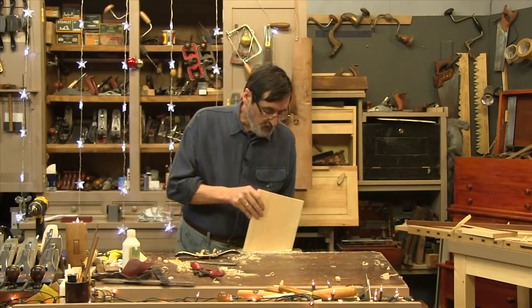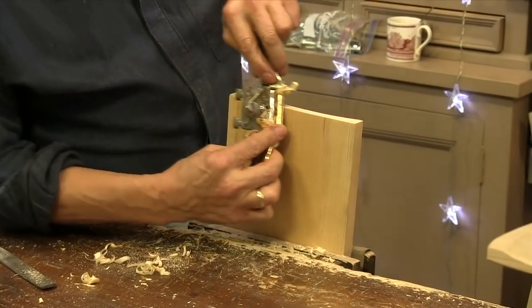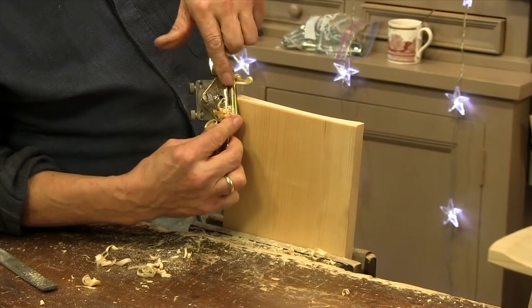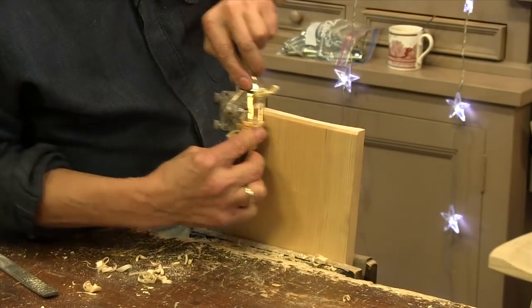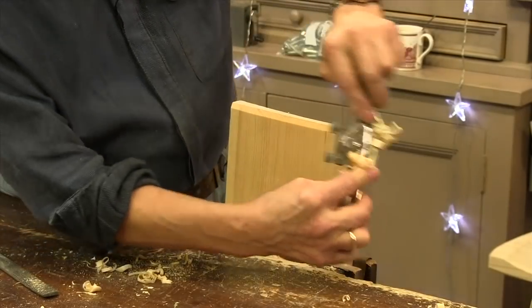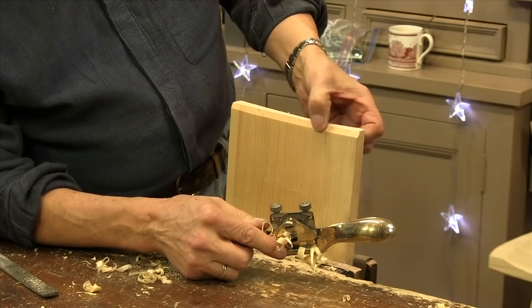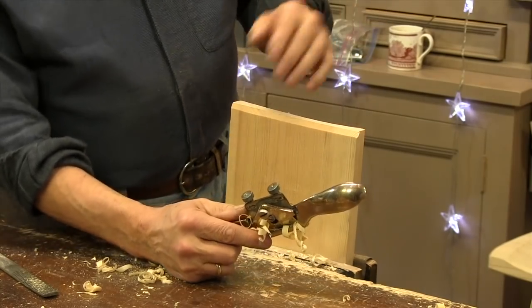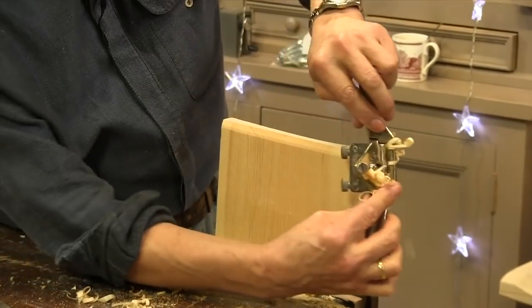On these other faces, I'm going to do the ends first. Just like this. Watch this now. Uphill like this. So this is angled. 3, 4, 5, 6 strokes. That's given me a distance there of about 8 to 10 millimeters wide, just over a quarter of an inch, 3/8 of an inch. Then I go at a different angle here.